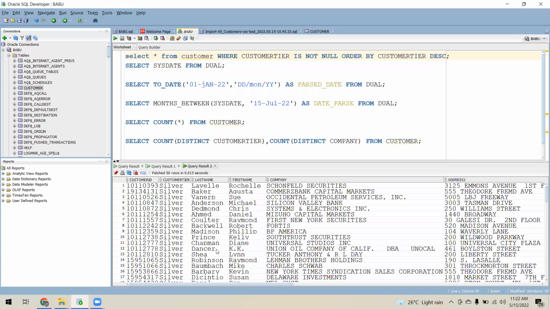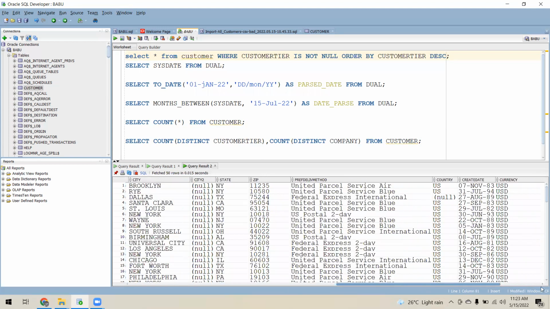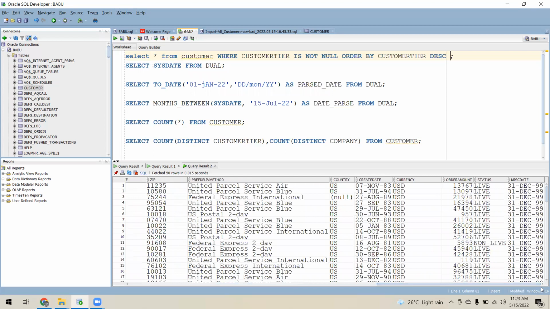Now if I do this, see, silver is coming now. Now I also want to combine another column. I want to see customer type as well as the order amount, and I want to see the order amount in ascending order.